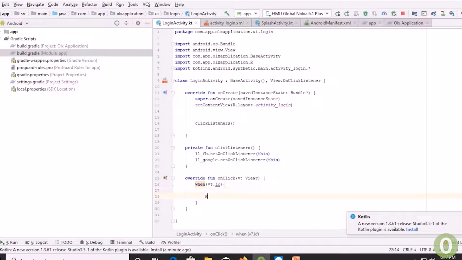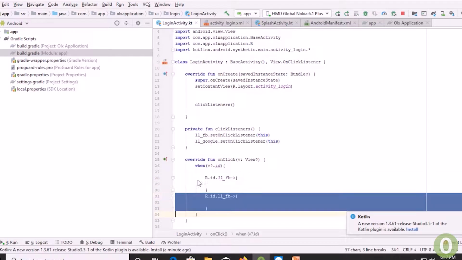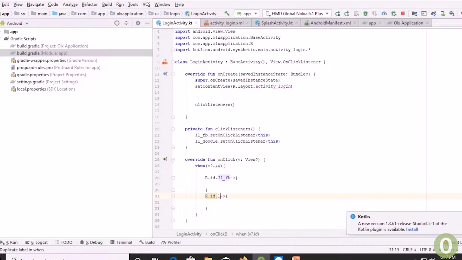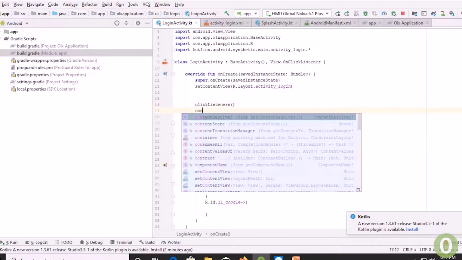So R.id.ll_facebook will do this, and here the Facebook login code, and this is the Google login code. So both are there.